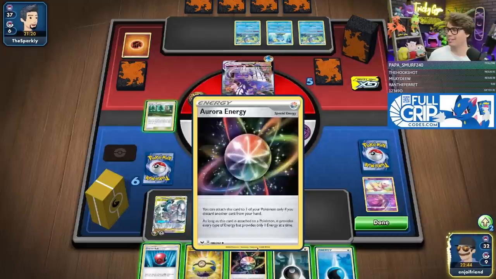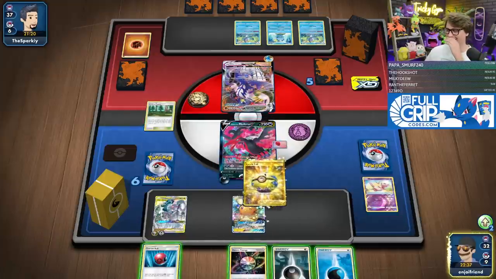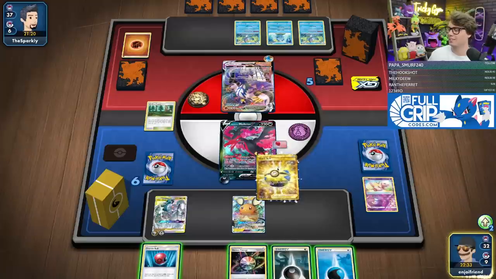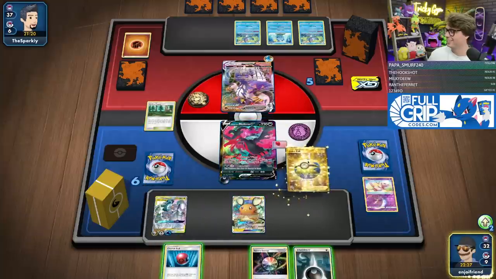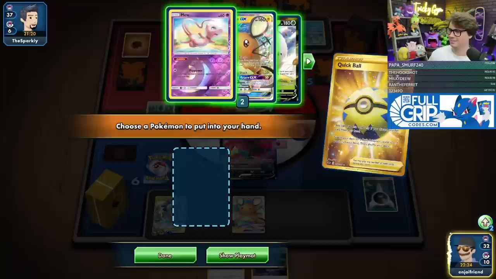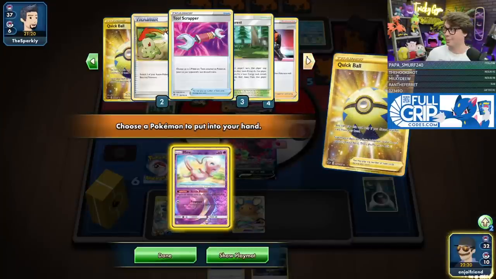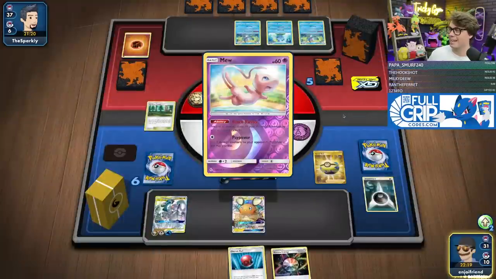And here's the Mew. My opponent's about to tilt sideways. You guys excited? I'm excited. Yeah, this is so sick. All right. Gonna put the last energy on. Quick Ball away this. Get another Mew. I mean, I could Data Change. Is there a point? No. We just put pressure on the active.